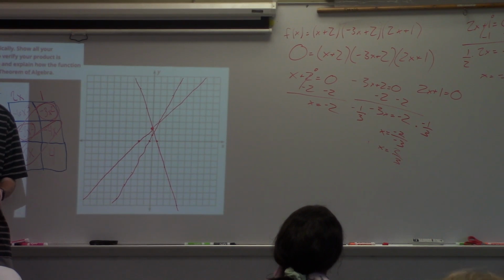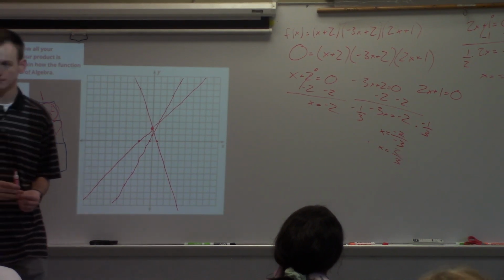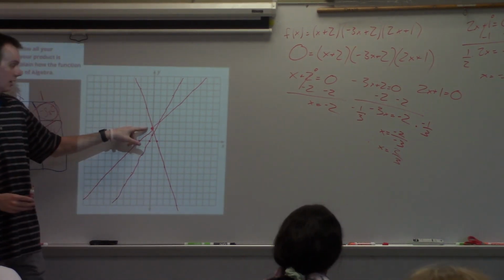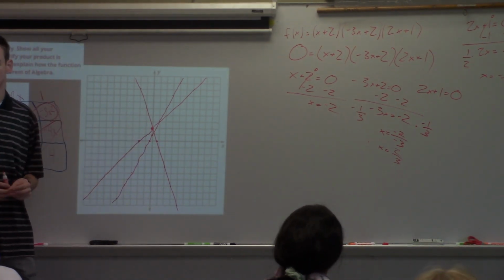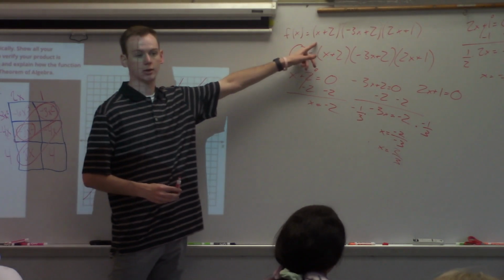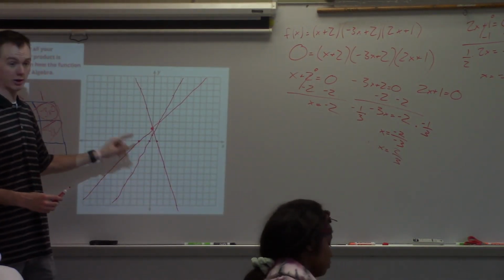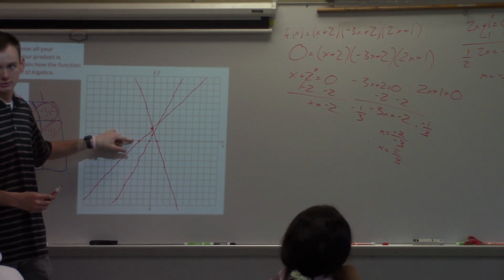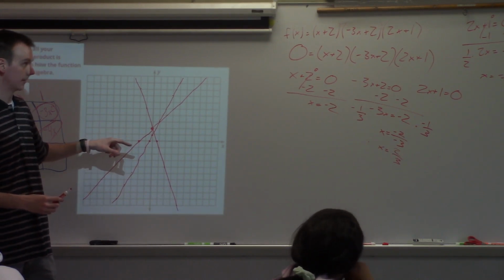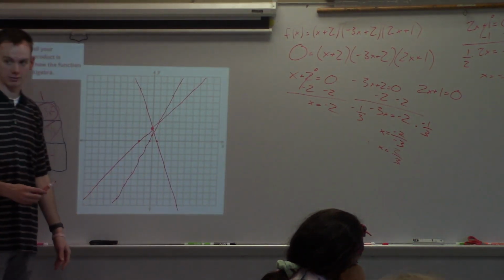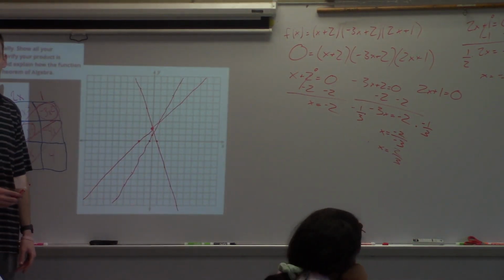I got a question. Why didn't you start on the x-axis? Why start on the y? So when I'm graphing these lines, the easiest place to start graphing a line would be at the y-intercept, especially if it's given to us. But we do have to take note of where the roots are. So I could have started graphing right here. I absolutely could have. But especially when we're given the y-intercepts, if we're just trying to graph the lines and the shape of the lines, that's the easiest place to start.